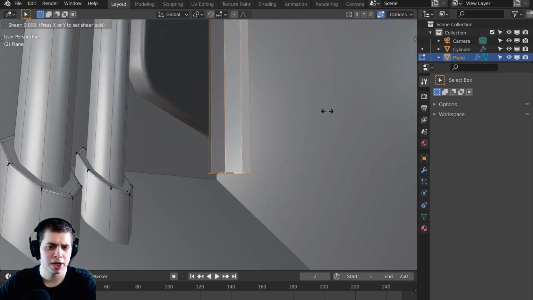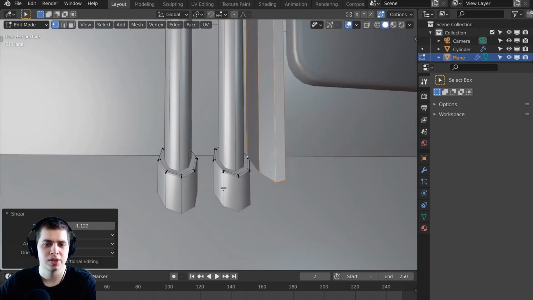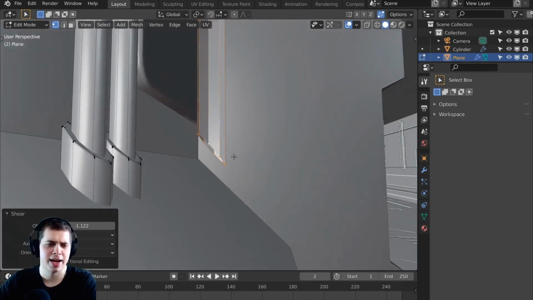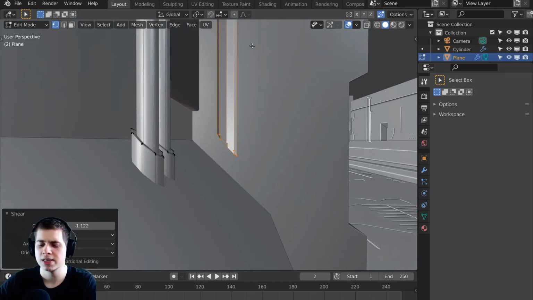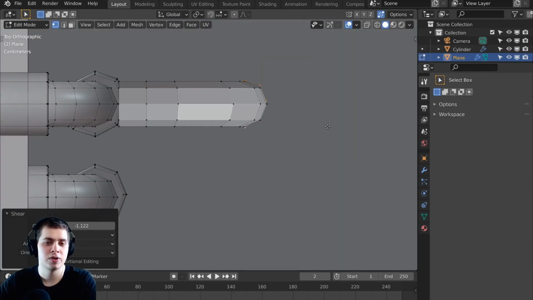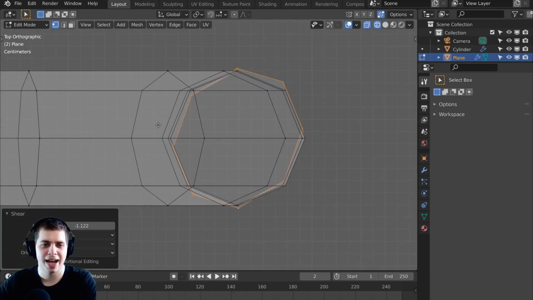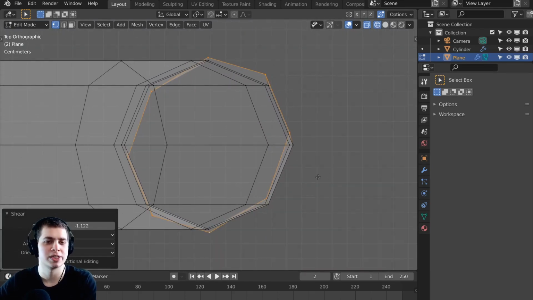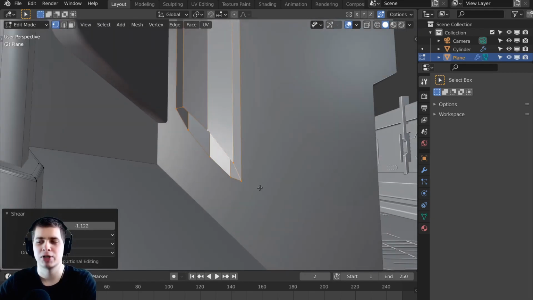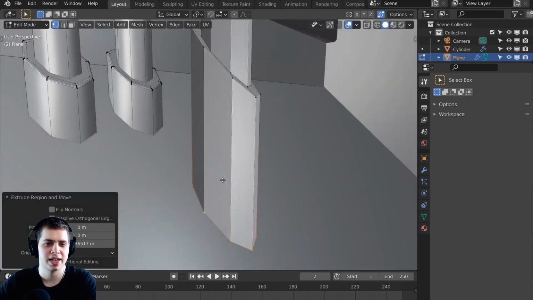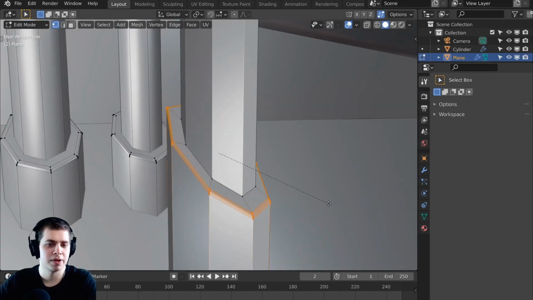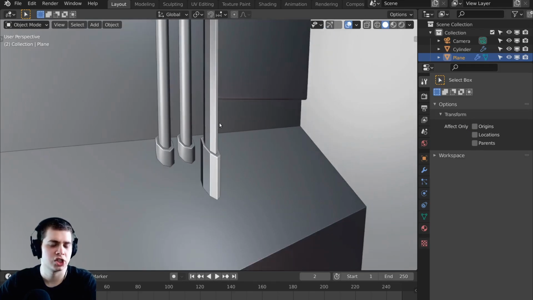When you do this, you can see it's going to start to rotate it. What you need to do is press Y or Z or X to make it go on the axis that you want, and then I just rotated that down, and you can see that now it's shearing it down and making that angle. So I made the angle pretty similar to the angle of this metal piece, and if I press 7 for top view and go into wireframe, you can see that it hasn't messed up the shape of that circle, so it still looks like a perfect circle, but it's been sheared down. So the shear feature is really cool. And then I just extruded that up and scaled it down, and right here I added a bit of a bevel and made those little shapes.